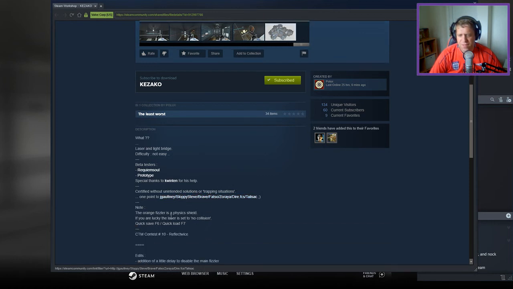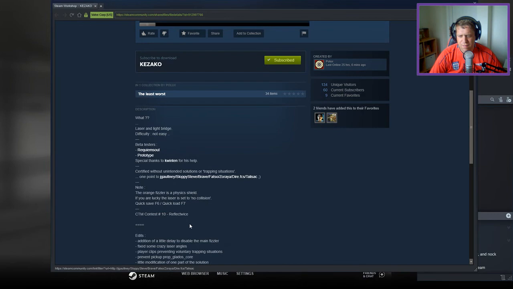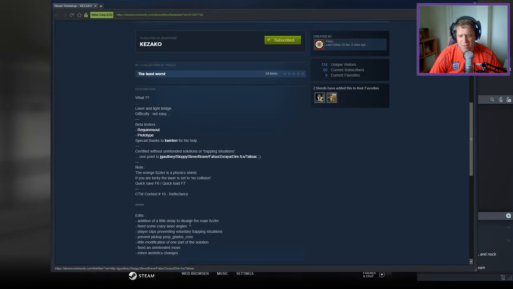The orange physic is a physics shield. If you are lucky, the laser is set to no collision. Load and save is for a contest, and there are a number of edits.